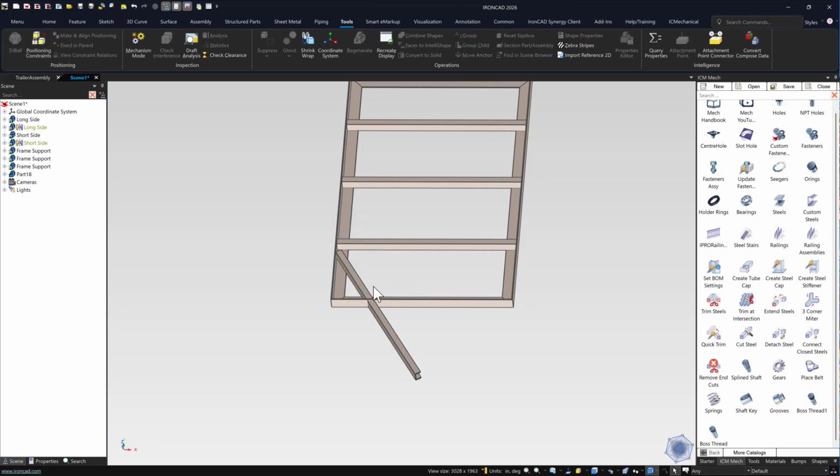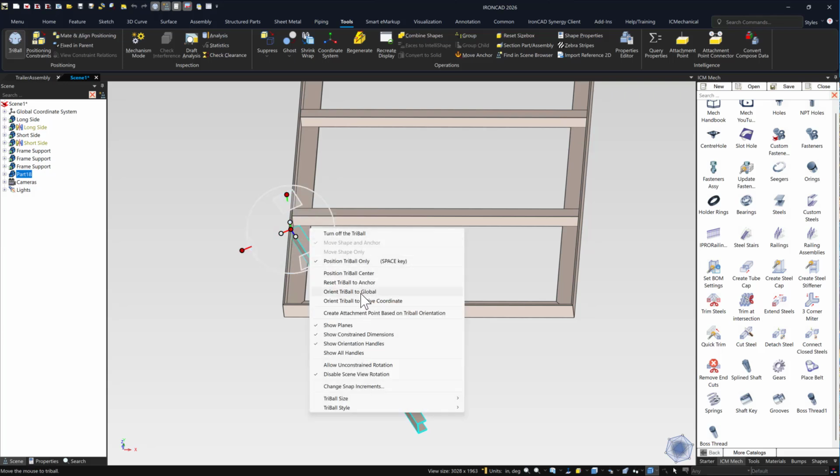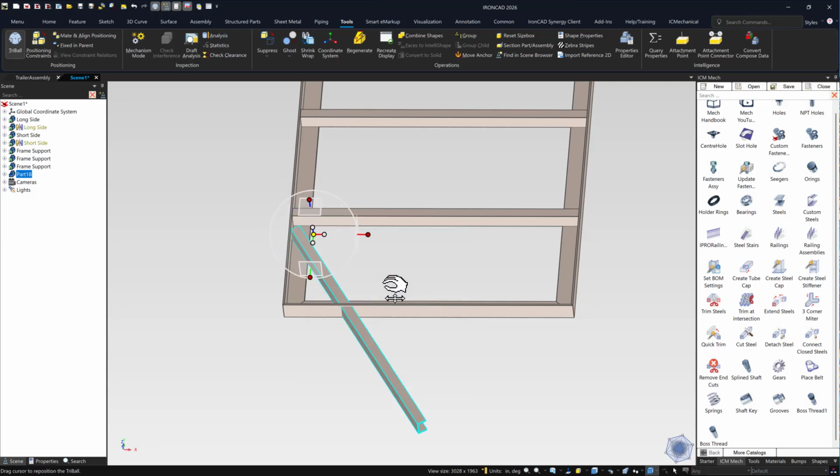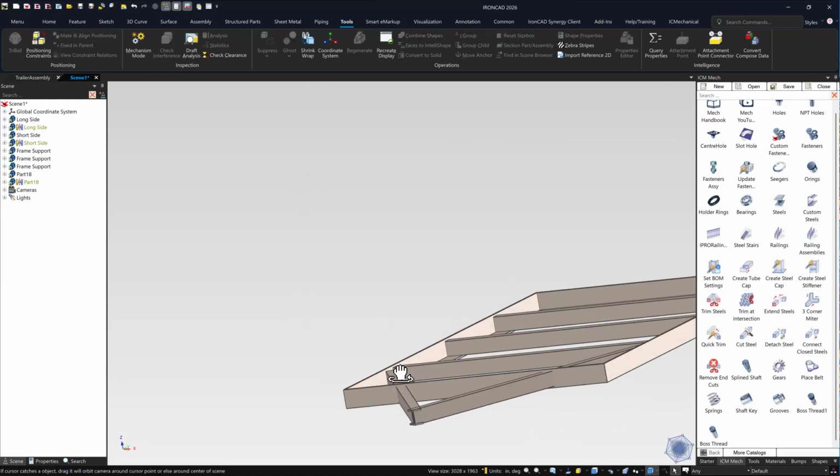Yep, we'll use 30. And then what we'll do is we'll take this, create a global, original global anchor that just makes it to where it goes back to the original position. Put this in the middle, and then we will then mirror and link, like so.